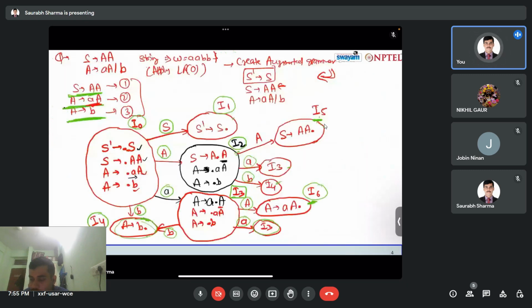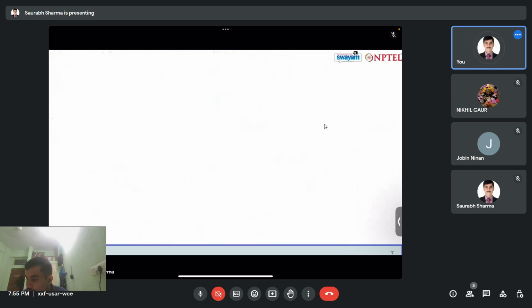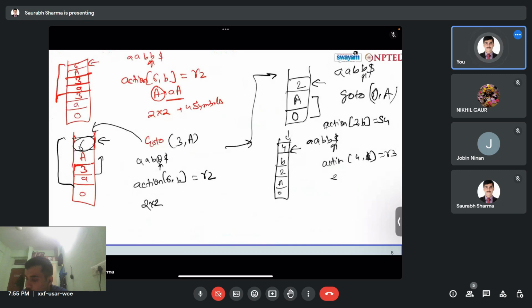We have only one symbol at the right hand side, so we will pop out 2 symbols. 2 into 1, total 2 symbols we have to pop out. So we will pop out this 4B. Okay, so where we will go, we will be at 0A 2B. Now we have to push the A here.